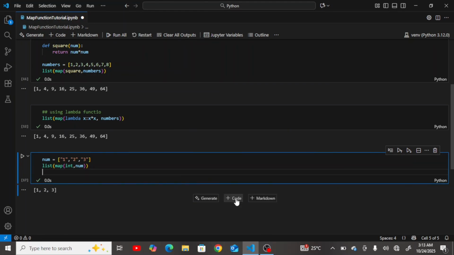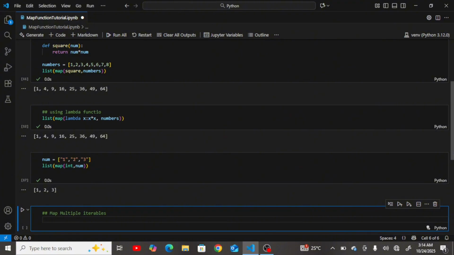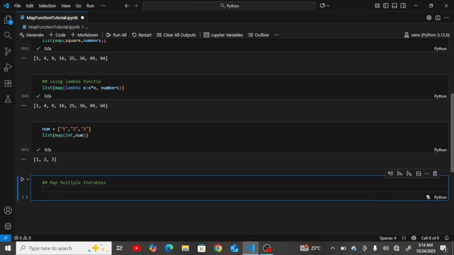The next thing I'll show you is map with multiple iterables. So you can actually iterate over multiple lists.